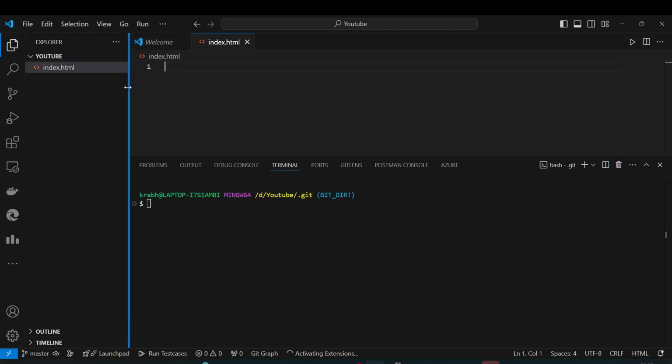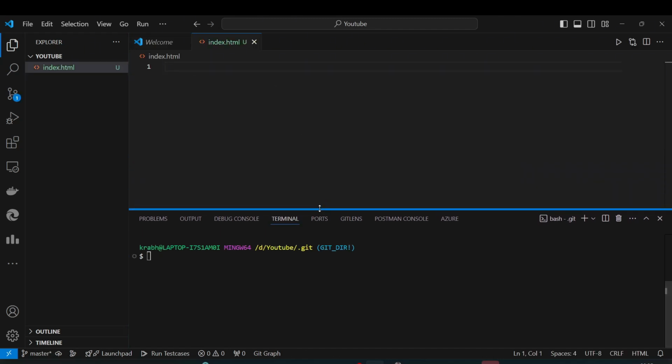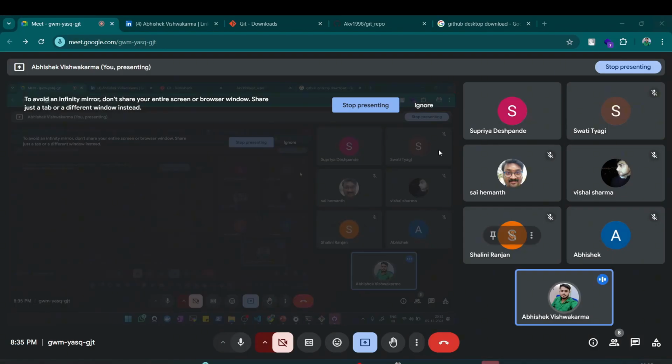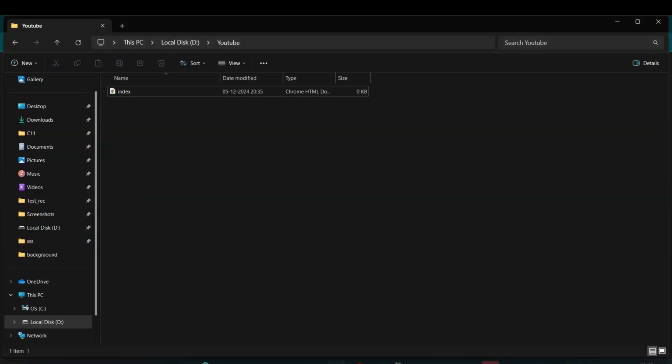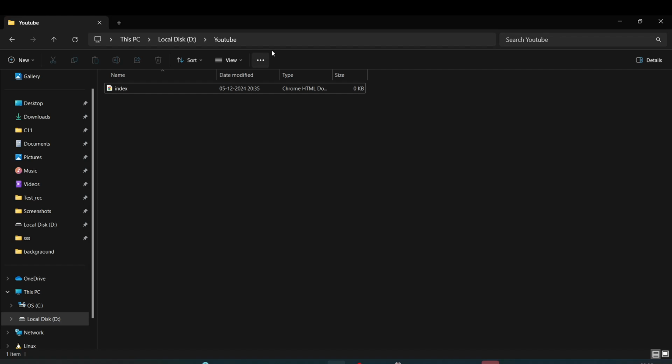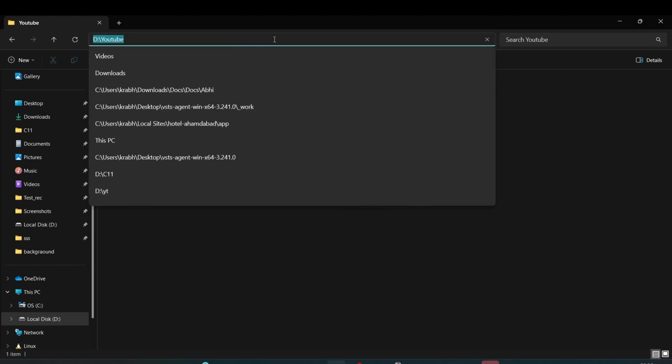Hold on. How did you go to this window? I just downloaded my VS Code. Okay, please install it. If your installation is complete, let me know. Very easy. I have also closed it. I just go to the folder I created for YouTube. Hold on a second. Bear with us. We have very easy steps.